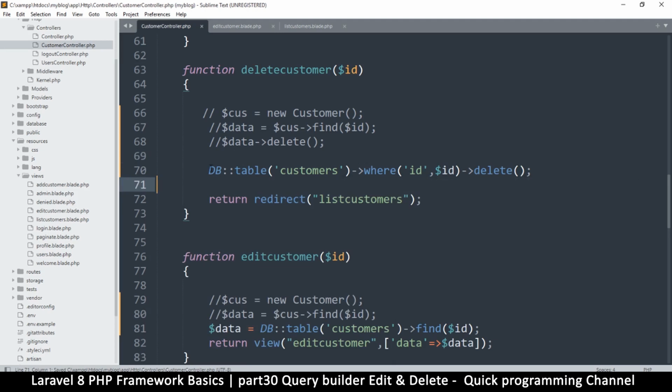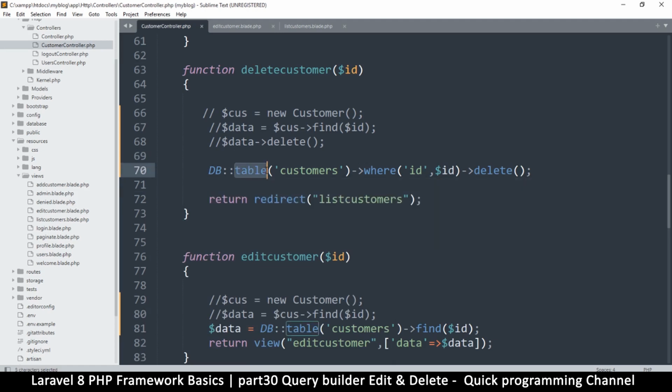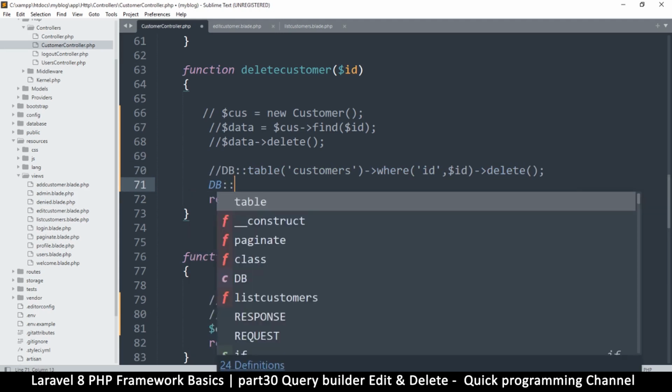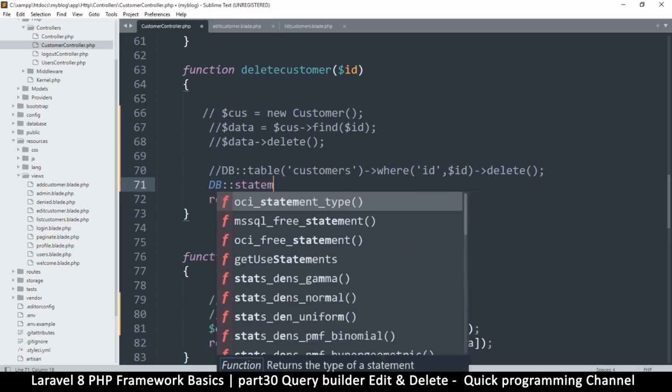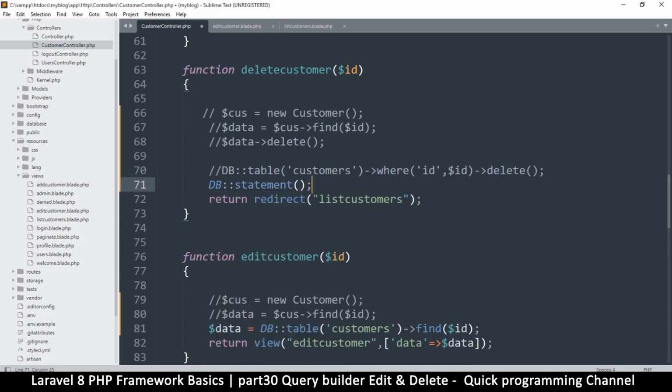So if there are times when you don't expect a result, you can use the statement here. So for example, let me copy this. Hopefully this will work because I hardly ever use this. So you can say statement like this, and then you actually put in a statement in there, a query, like so.